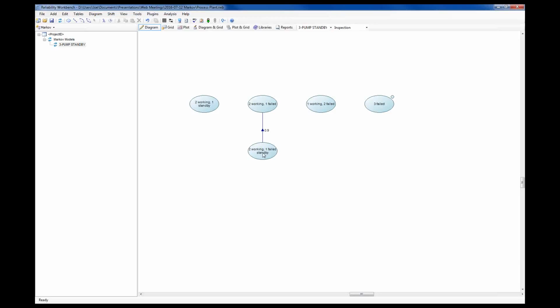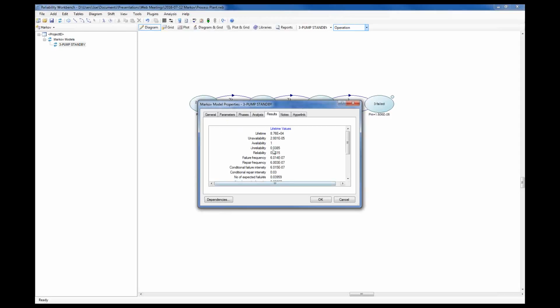Okay. So then if that transition is taken, the phases would immediately switch back to the operational phase and we can begin the repair process. Now let's rerun the analysis. And we'll get a new lifetime unavailability, 2E-5 versus what was it before? Actually, what we really want to look at is the mean unavailability. I think it was 2.2E-5 before, so now it's 1.5E-5. Just a little bit lower, but we're a little bit better off.